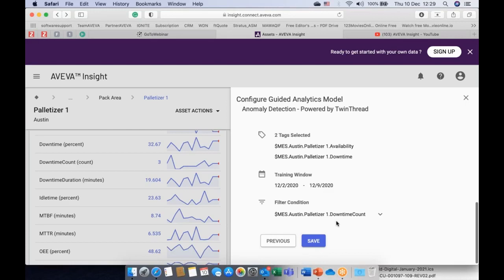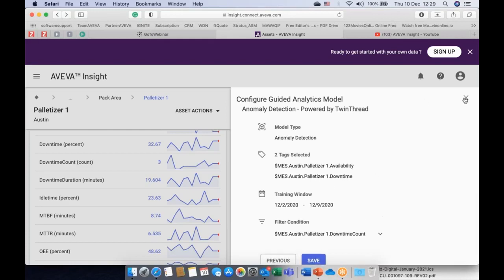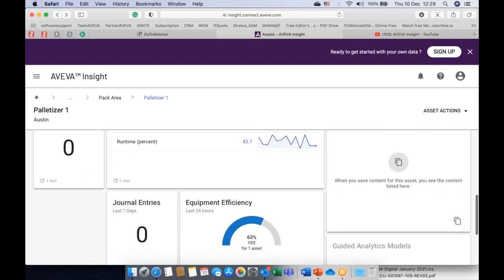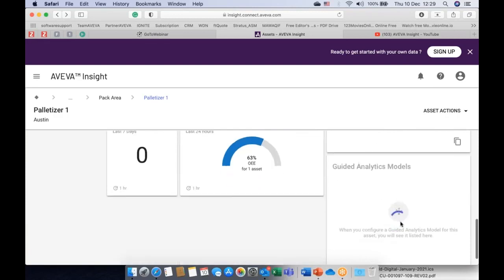Once you click save, the guided analytics will show the result, the created guided analytics module here, and it will start to take those specifications and the raw data, accumulate and process them, and train the machine learning engine to come up with the abnormalities that have been found based on your selected criteria.